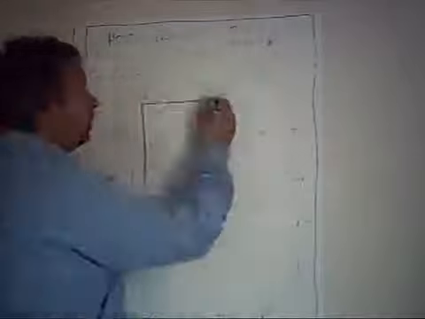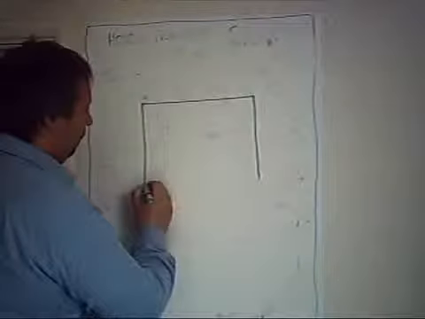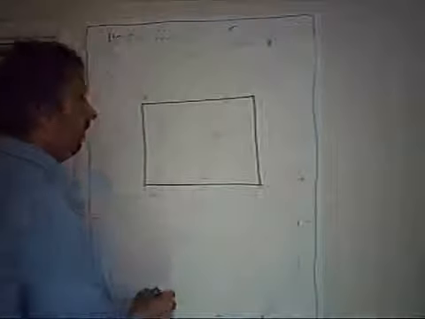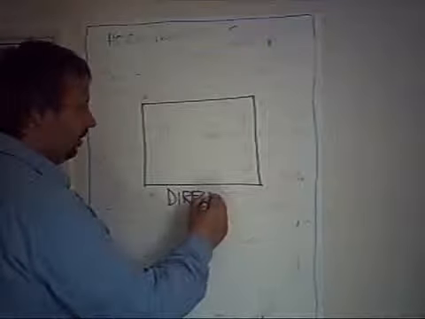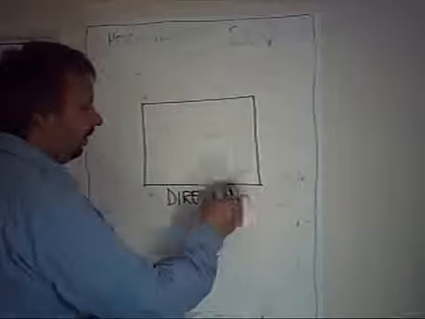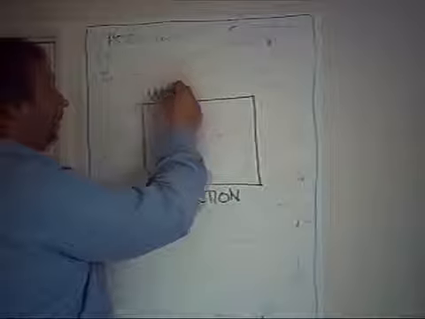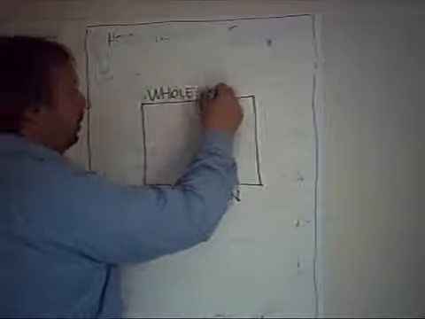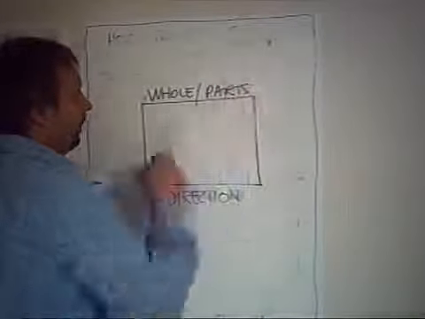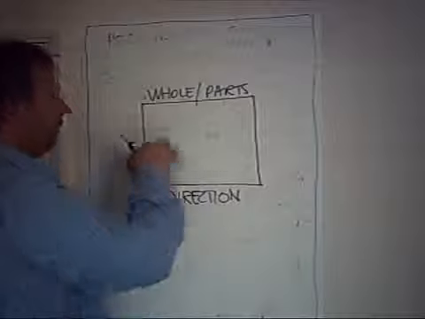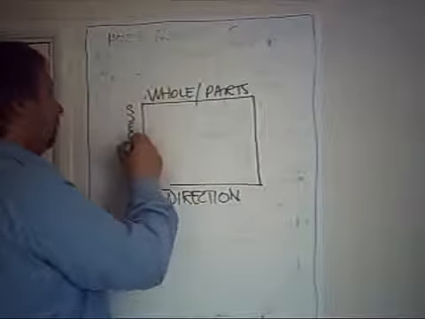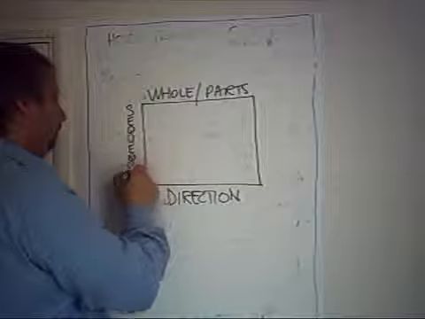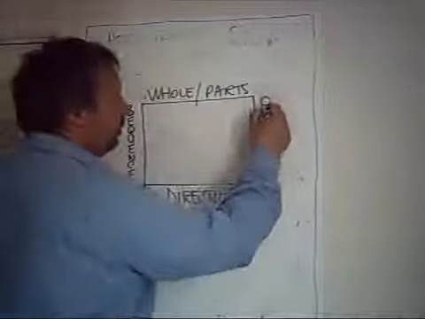So we'll start off with where I ended up, which was the problem-solving box from the Houdini principle. I'll just write these in here. We'll get to how these came about as we go through the videos. We have direction, whole and part. On the left here we have sequence. On the right, obstacles.